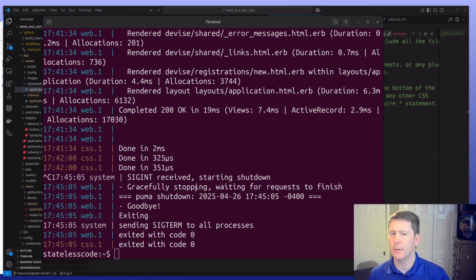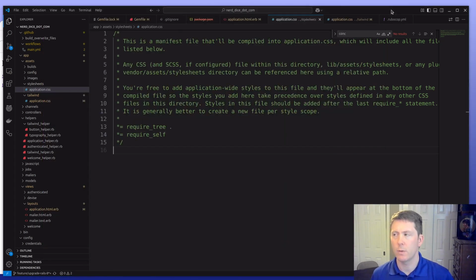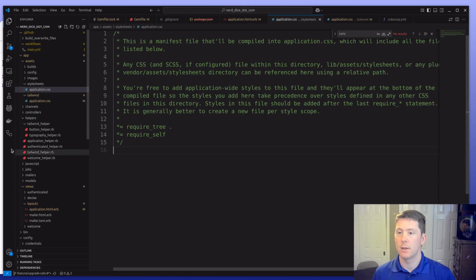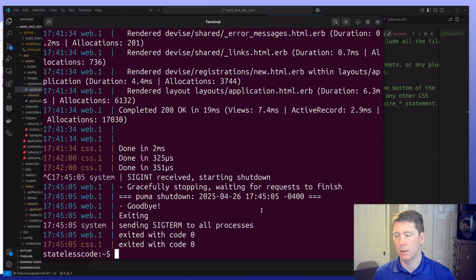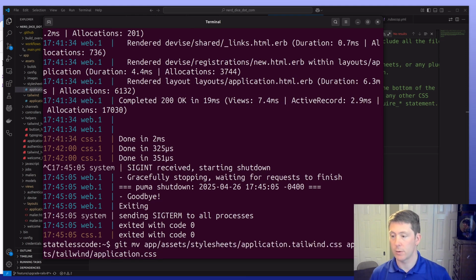So I'm thinking that my difference in doing this before is that Rails 8 has Propshaft and Rails 7.0 doesn't. So I'm going to see if I can move that Tailwind application.css file back to where it was. We'll just switch the arguments around here.